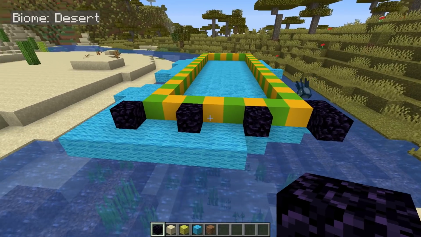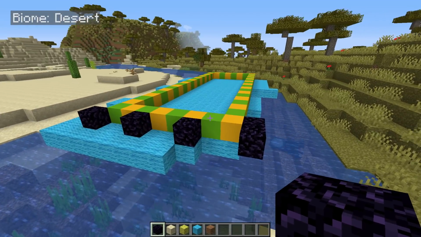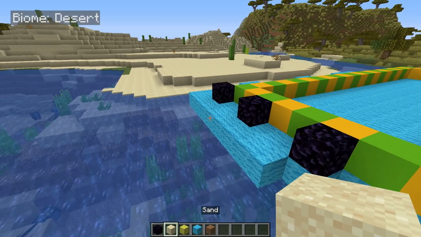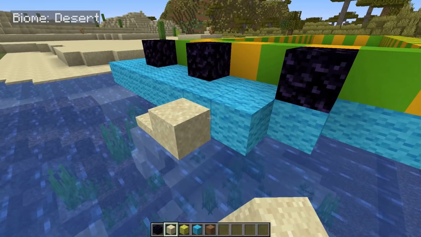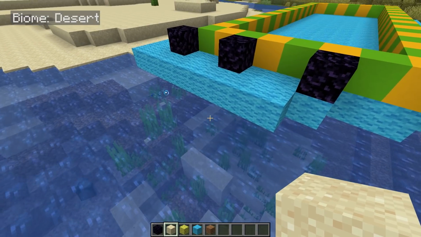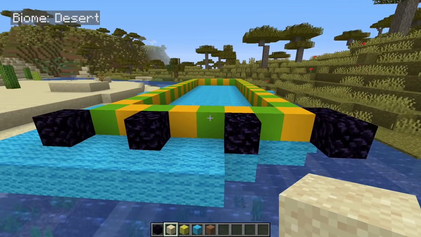Now the next thing we're going to do is we're going to drain this area out because we need somewhere to build. So what I'm going to do is I'm going to use sand to do that. If you lay down a bunch of sand along the side, it will build up underneath. And then you can use your sponges to drain all this water.